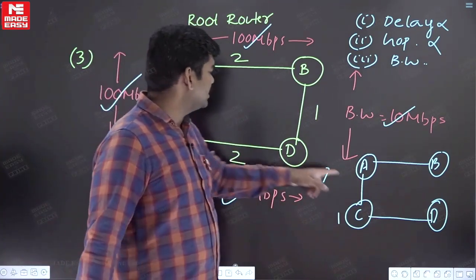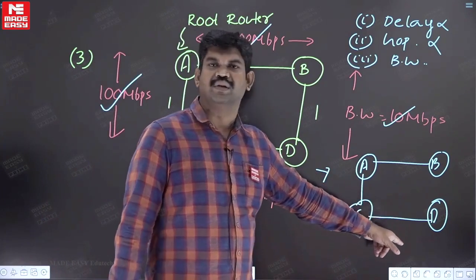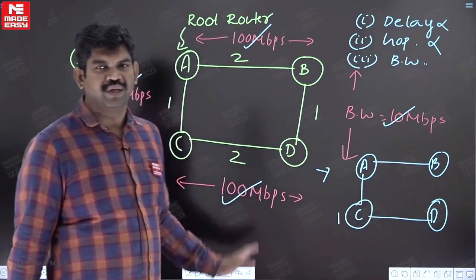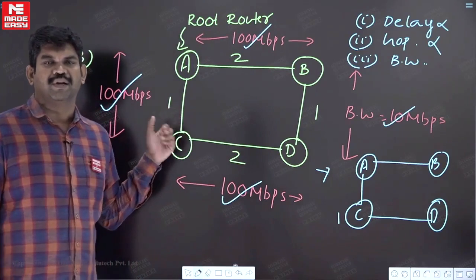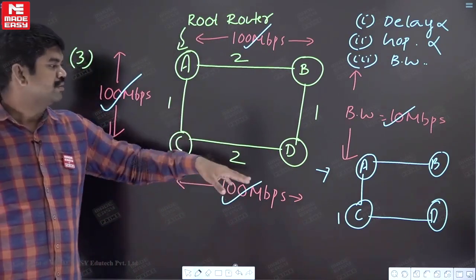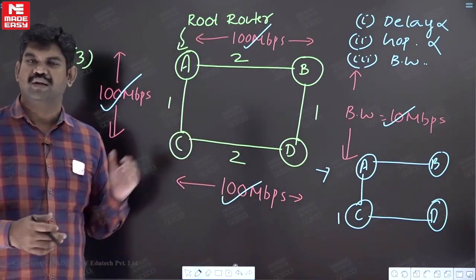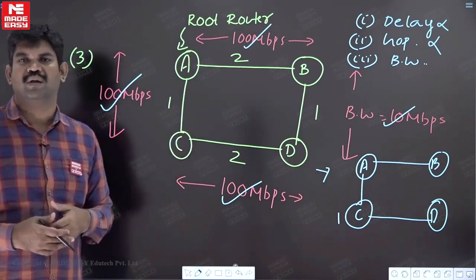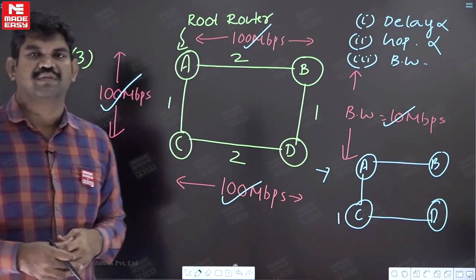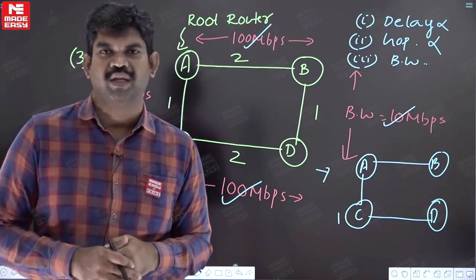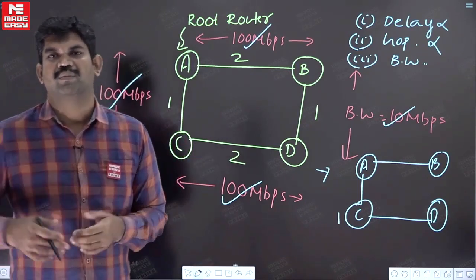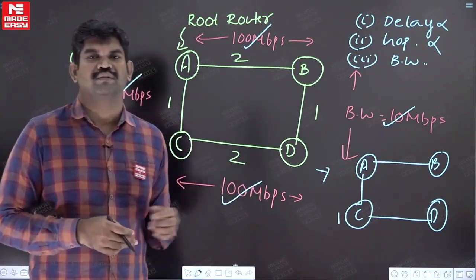So the graph is converted into the tree in this way. Like that, the particular graph will be converted into a tree using the shortest path tree algorithm, and an LSDB packet will be given to all the routers. You will get the latest information periodically, time to time. So there won't be any count to infinity problem in the case of link state routing.